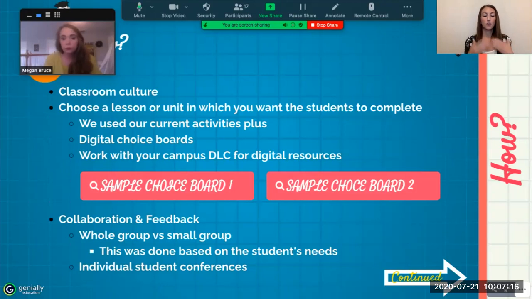Well, as my students are working through, say they're working on the first topic, because they usually always start with the first topic, I would just watch them. I'd walk around the room, take questions. And if I felt like a bunch of them were all asking the same questions, that's when I did whole group. Small group was more based off of formative assessments that I did throughout the unit. And if I felt like a small group really needed help with this topic, I pulled them aside during one of our work days. I also set up individual student conferences throughout this.